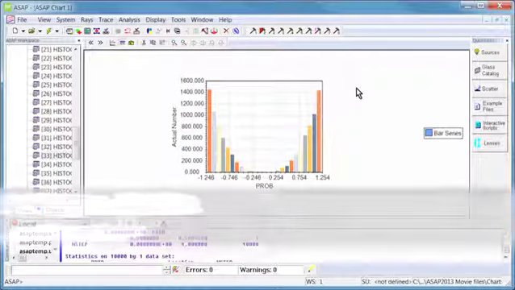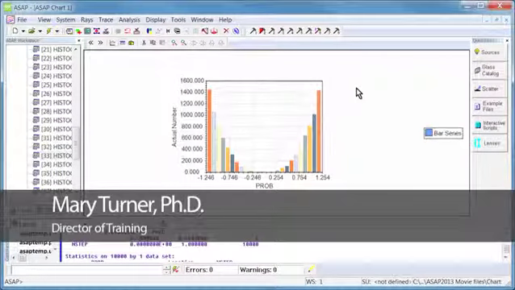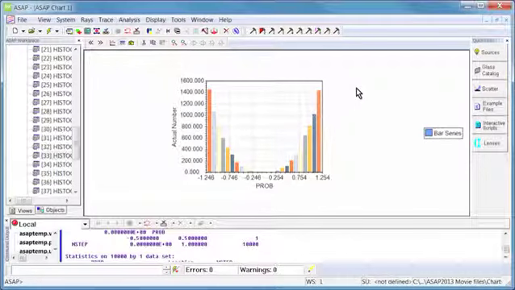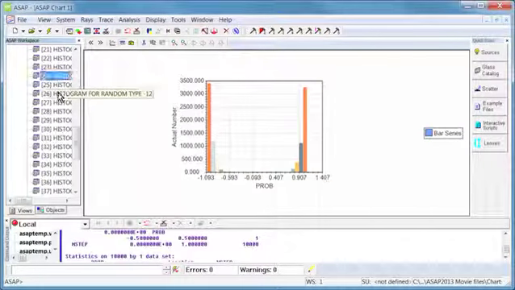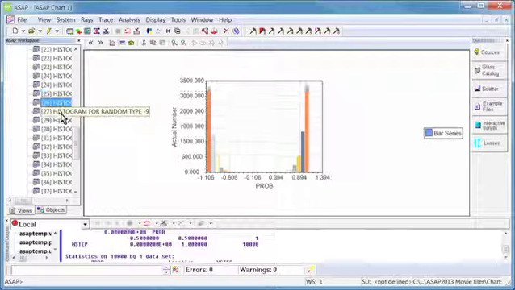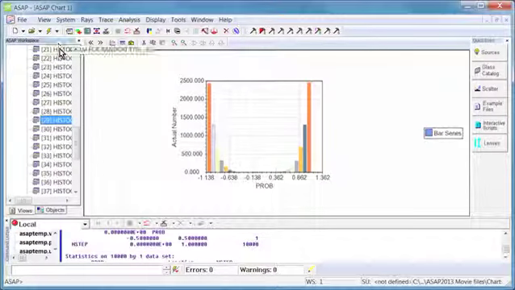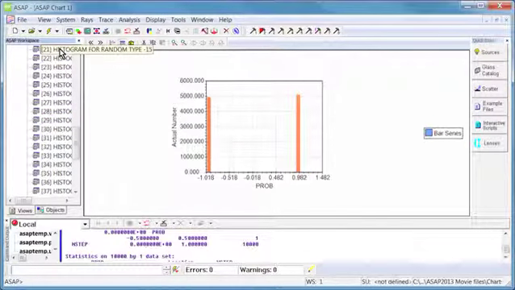The release of ASAP 2013 includes new tools to help customize your charts as the result of your ASAP calculations. You'll notice in front of me now I have some ASAP output. In this particular case, it's in the form of a histogram. And I actually have several different histograms that I have calculated, basically just looking at the ASAP random number generation sequence.